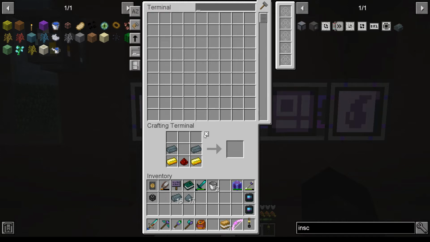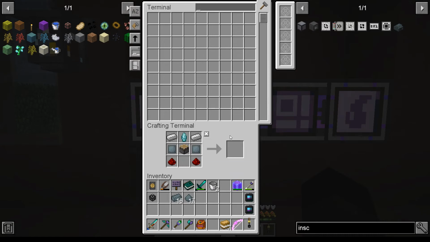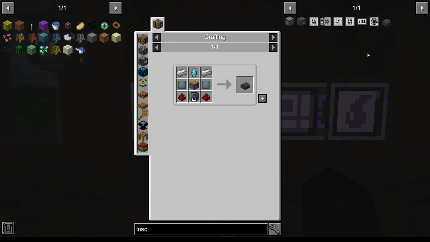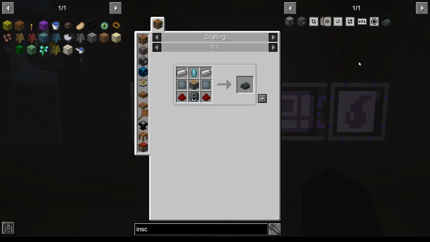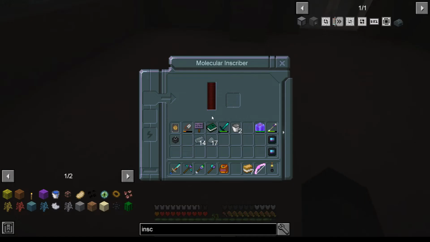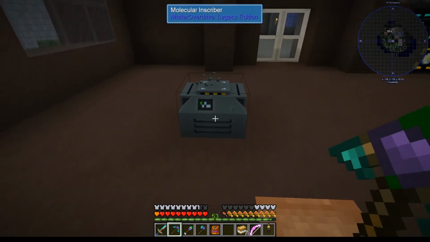Alright, so inscriber, we should be able to make the redstone. Oh, not quite. Hang on. So why can I not make... There we go. We can make you, but I bet now we can't make you. So we need to make another one of those. And now we can make the molecular inscriber, which is, it has to be said, a handsome machine with a handsome looking interface.